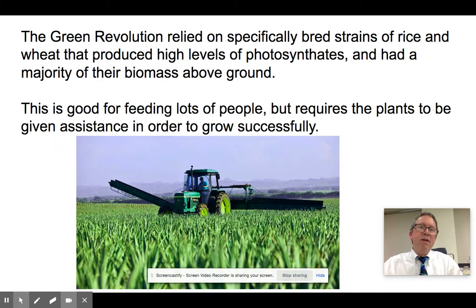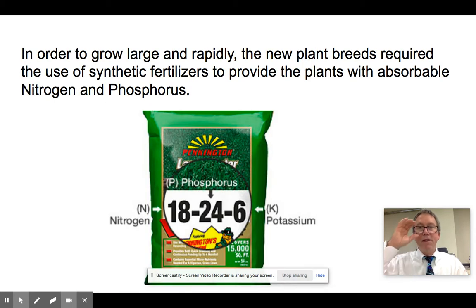Now, what the Green Revolution did is it basically bred specific grains of rice and wheat that, like I said, have a lot of food energy per unit of acre. And so they're really great at providing the world with food, but they need a lot of support in order to grow successfully. And that support does come at a high cost. So one of the things it requires is a lot of artificial fertilizers. In order to get these plants to grow rapidly, like they're capable of, you've got to give them nitrogen, you've got to give them phosphorus and potassium, and without them, they just can't grow. Well, it takes a lot of energy to produce these, and there's problems associated with them.